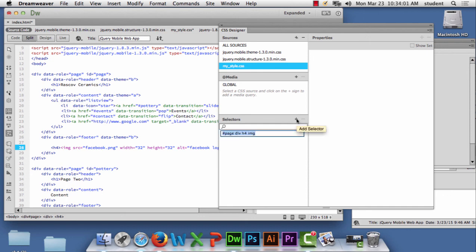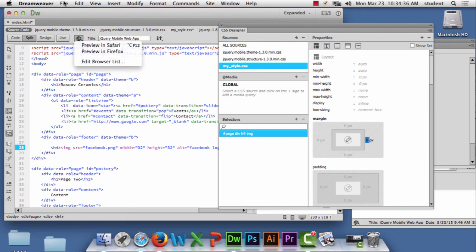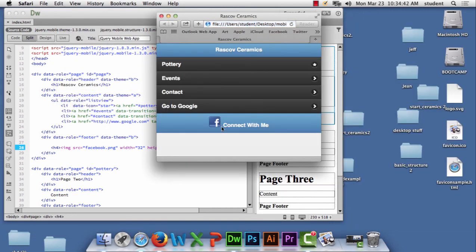Wait, I'm sorry, what did you do to get my style? Did you just add it? I went up here and made a create new CSS style. I just gave it a name, called it My Style. Got it. And then down here it says page div h4. I guess we don't need the word footer. So we want the h4 image probably. What I'm trying to get is some space on the right side, which would be margin. Let's add a little bit. Let's say 8 pixels and see what that looks like. See if it works. There, it worked. I had 8 pixels right there.